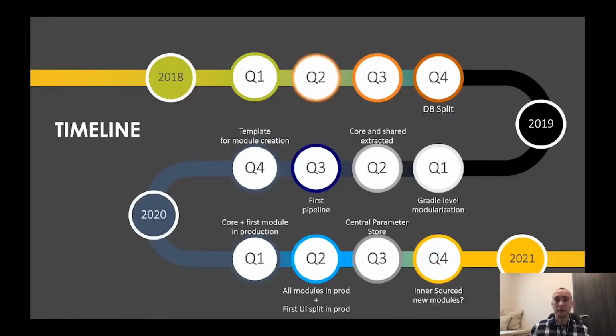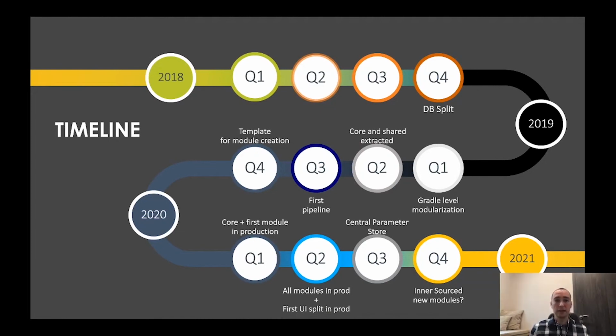We have a timeline here just to show you that this was quite a big undertaking. As was mentioned earlier, we had to support the existing functionality, we had to extend the existing functionality, we had to support both the old and the new world. A lot of users were migrating, a bunch of them not, a lot of services were migrating, a bunch of them not. So everything had to be synchronized.